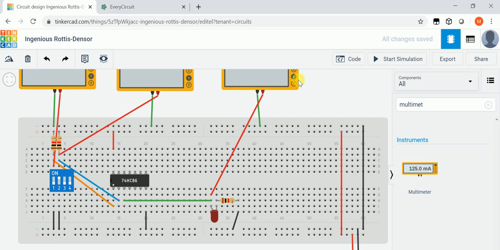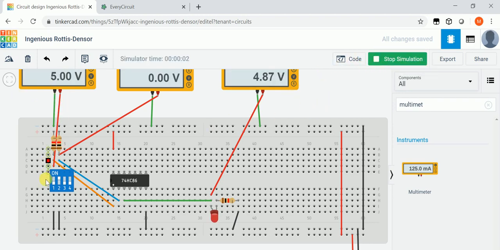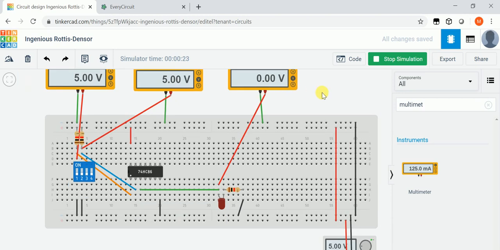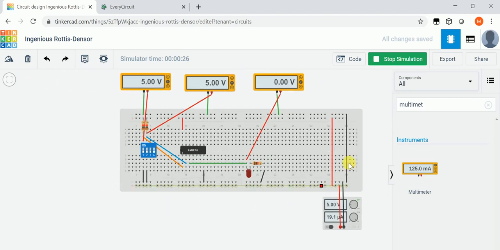Now we will see our simulation part. Now you can see this one is 5 volt, 0 volt, and the output is high. Now make changes in the switch. 0 volt, 0 volt, output is 0 volt. 0 volt, 5 volt, output is 4.87 volt. 5 volt, 5 volt, and output is still 0 volt. So this is all about the ExOR gate operation. Okay. So in this way we can complete our experiment number 1.